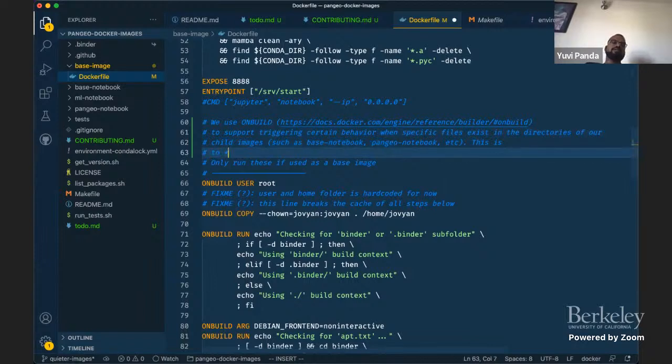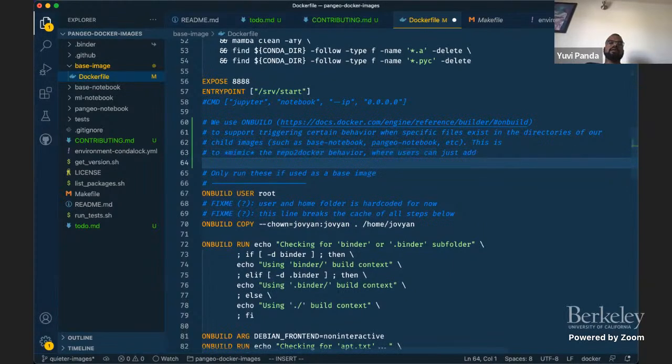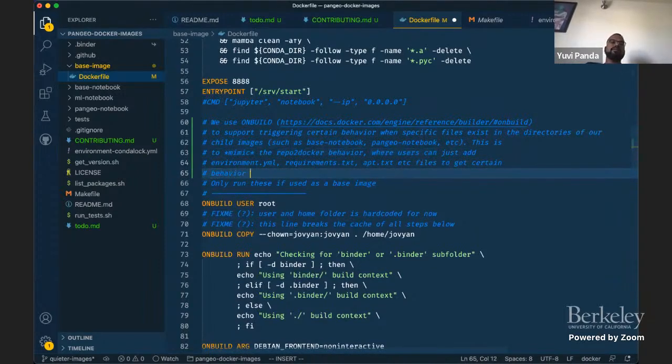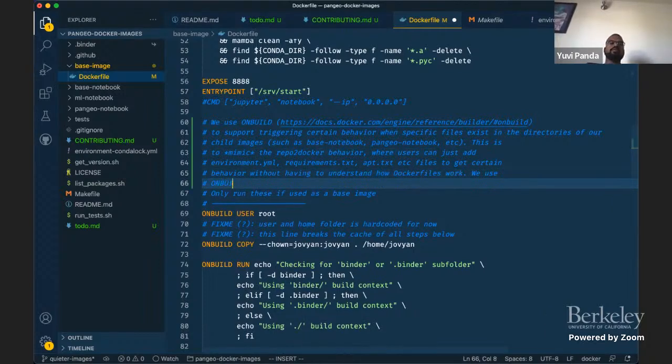This is to mimic the repo2docker behavior where users can just add environment.yml, requirements.txt, apt.txt, etc. files to get certain behavior without having to understand how Dockerfiles work. We use onbuild to support a subset of the files that repo2docker supports.